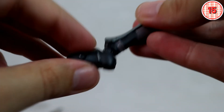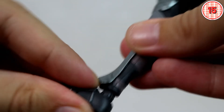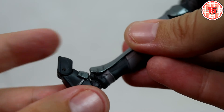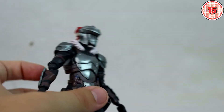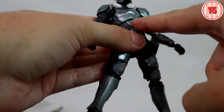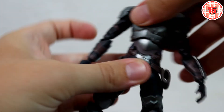Then we have a click joint, a ball hinge on the foot, a pivot, and a very loose toe bend. So the articulation is good overall, but it does have some defects in that toe bend and in that waist double ball joint to ball hinge. But again, it is decent.